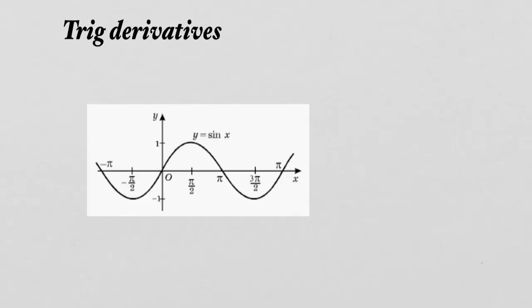Alrighty, in this video we are going to look at some trig derivatives. We're going to focus today on sine, cosine, and tangent. I want to walk you through a graphical argument for the derivatives of sine and cosine, and then using our knowledge that we acquire graphically, we will come up with a derivative for tangent as well. That's what's going to happen.